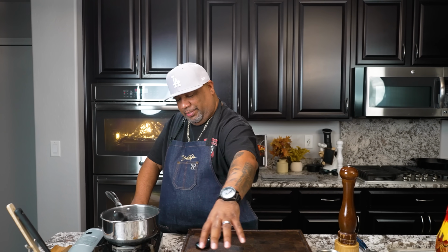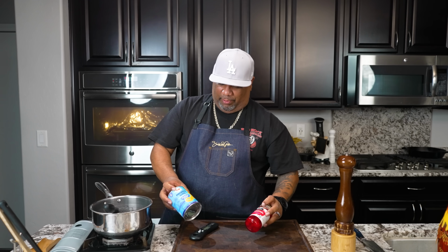Now, what you should have is these ingredients right here: butter, brown sugar, your bourbon, and your honey. Super easy to make, folks. And trust me, we're gonna dress this one up and we're gonna take pictures of it and make it a star, right? So we got pineapple slices and we got cherries.